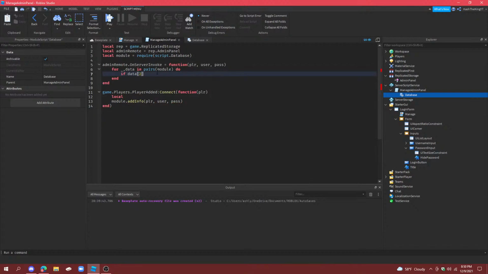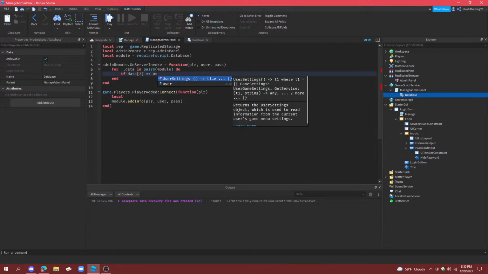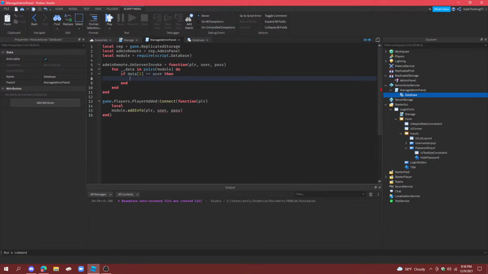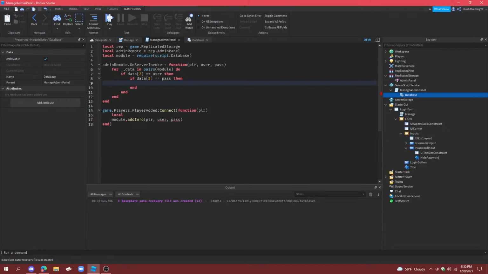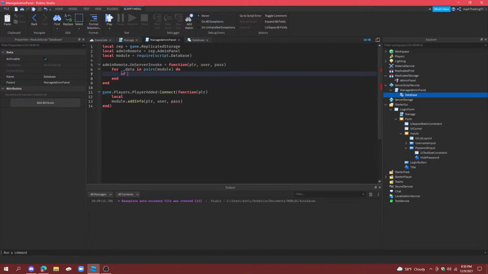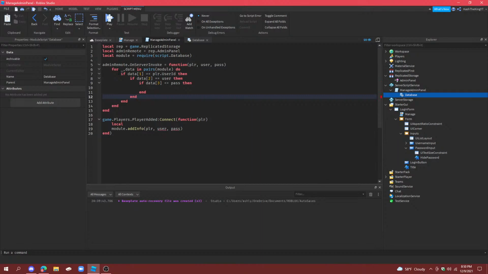I think it's data2 is equal to user, then if data3 is equal to pass, then we also wrap this if data1 is equal to player.userid, and then we'd have all this stuff.